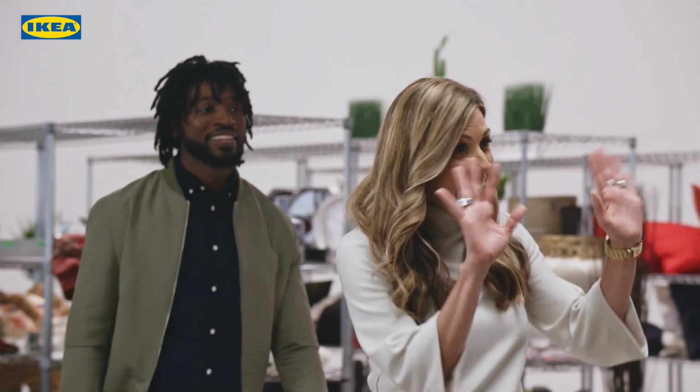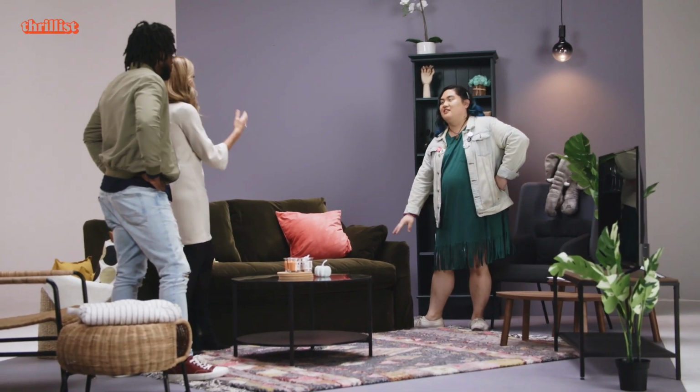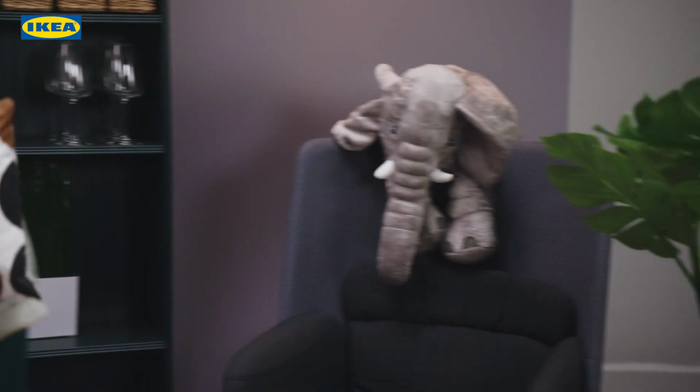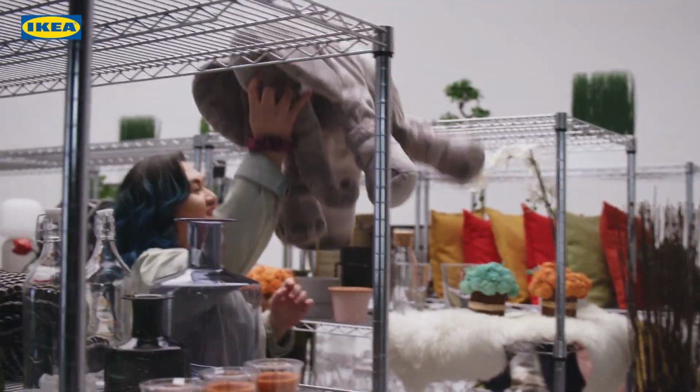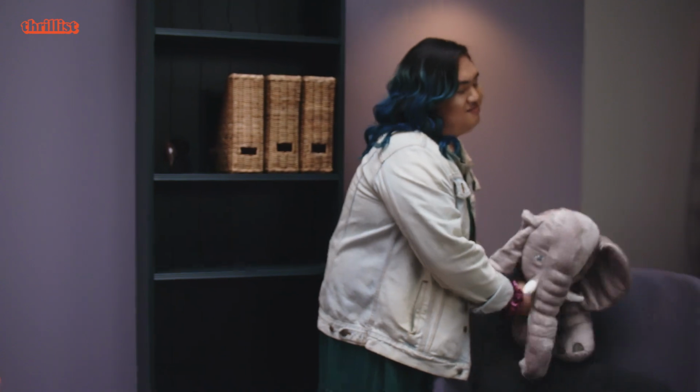Christian, hey! Hey, how are you? Good, how are you? I'm good. This sofa is beautiful. I love this sofa. This velvet is such a great plush fabric, and this will be so inviting for your parents. What about this elephant? That's Malcolm. He's family. I think that probably the most significant relationship that I forged while a part of this competition was with Malcolm. Malcolm is trying to get in between me and Christian.